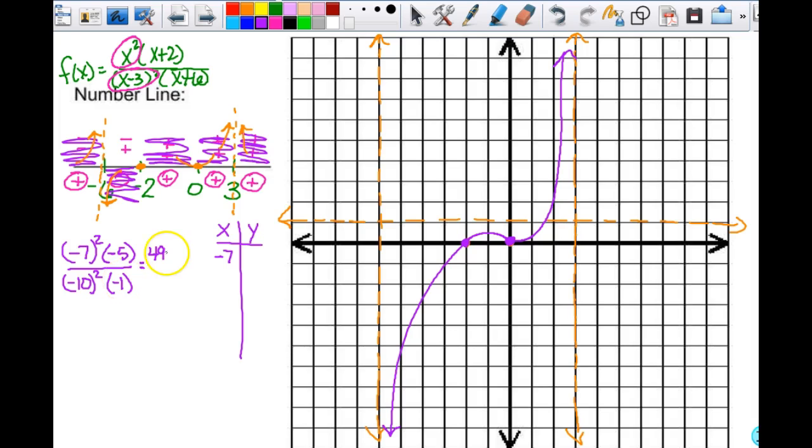So then this is going to be 49 times 5. And then in the denominator, what is 10 squared? That's 100. And then times 1, I can just ignore that. I don't care what 49 times 5 is. Sure, I can multiply that out, but it's totally pointless. So don't jump in and just start multiplying for the sake of multiplying. You can reduce here. 5 goes into 5 once. It goes into 100 20 times. So what you end up with is 49 over 20, which I know you still don't like, but it's okay, right?